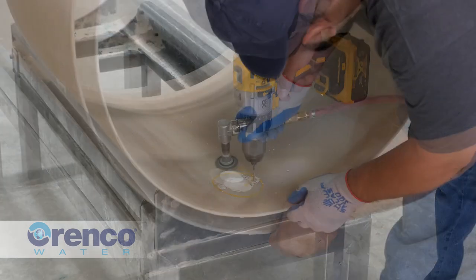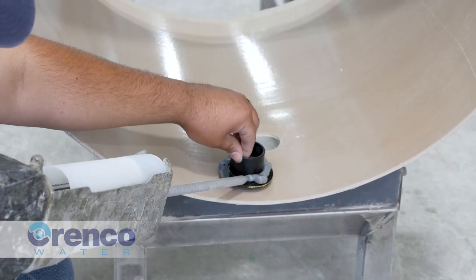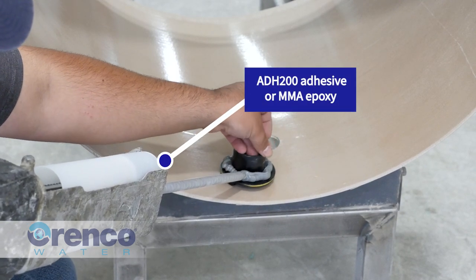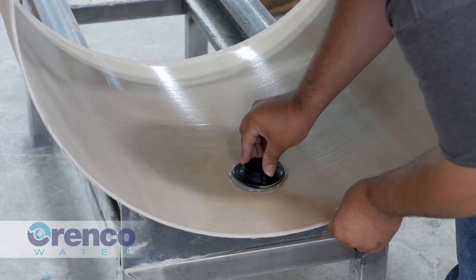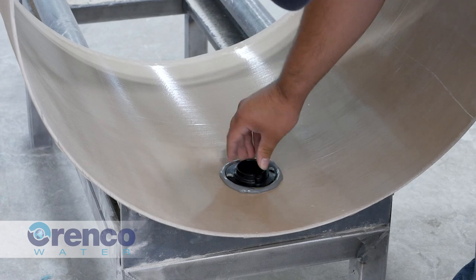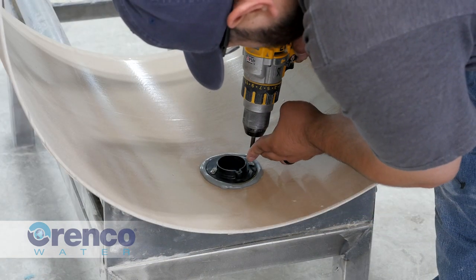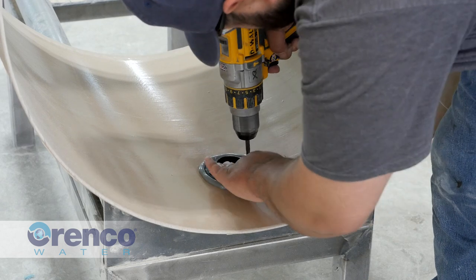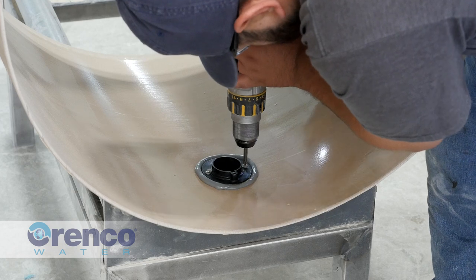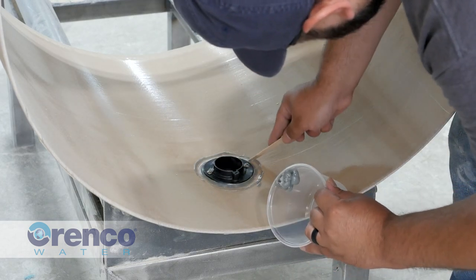Clean and sand the riser surface around the hole. Apply a continuous bead of ADH 200 adhesive or MMA epoxy to the riser side of the coupler, then press the coupler in firmly from the inside of the riser. Be sure the coupler slot and tab are pointed toward the riser's top, and secure the coupler to the riser wall with the supplied screws through the two screw holes. Tighten screws until snug — do not over-tighten, as over-tightening may strip out threads.